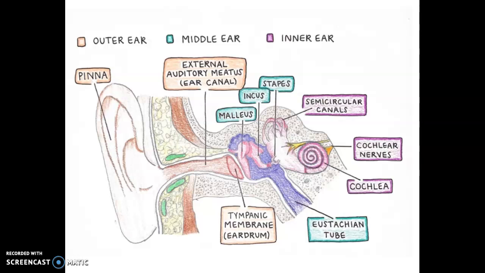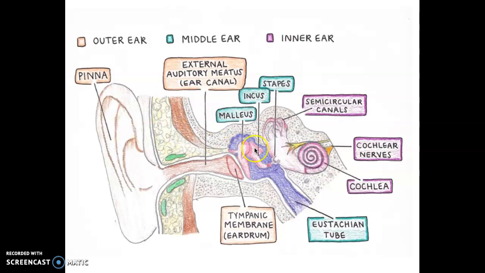This part of the ear contributes to sound detection. This is done by connecting and channeling sound waves in the external auditory meatus, as you can see right here, which is also known as the ear canal, to the tympanic membrane, also known as the eardrum. The pinna, right here, plays a role in both sound localization and enhancement of the resonance of sound.